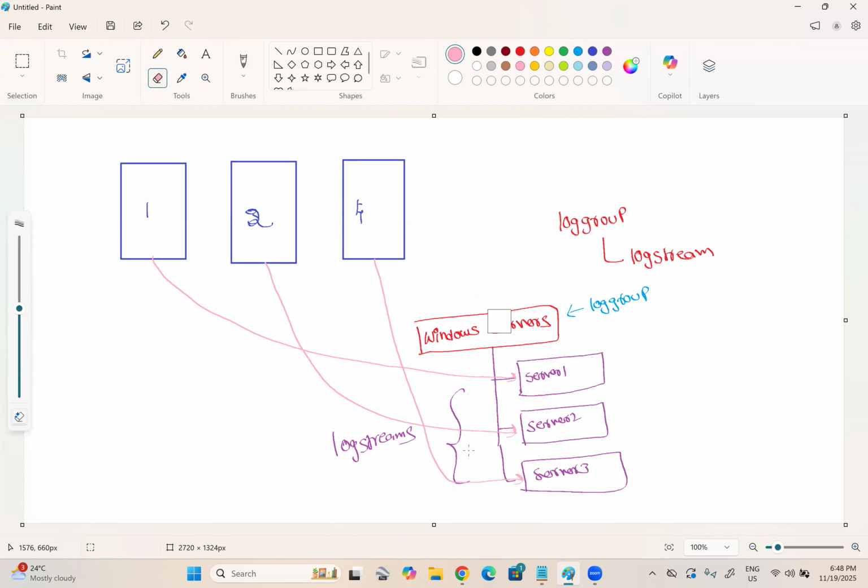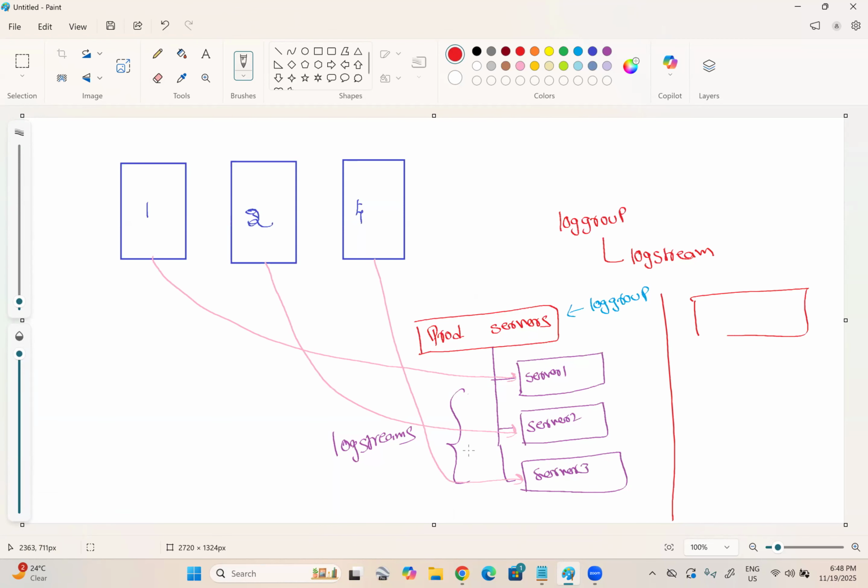But we don't write the names in this way. What we do is we will say production servers, server 1, server 2, server 3, right? Or this is one way, or we can create it in this way also.